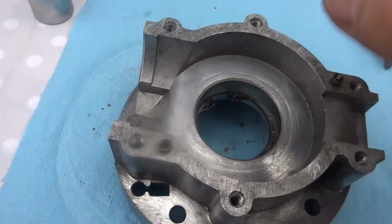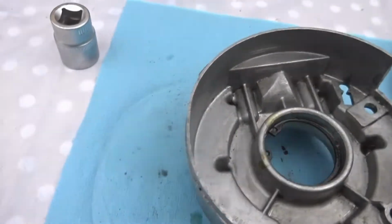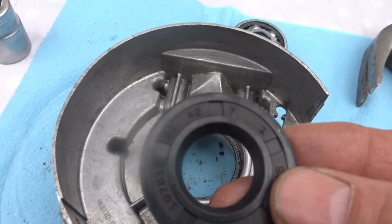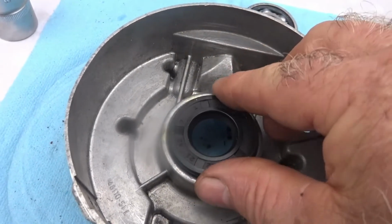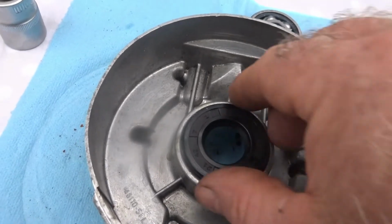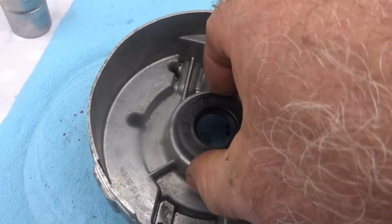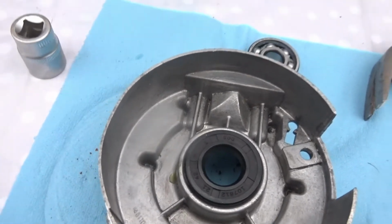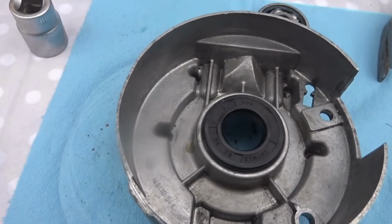I have to do the same now with this one here, the other side. 6302, and the seal at the other side is a 21427. Now that was a seal that I wasn't able to get here in Ireland, so I had to get it from Germany, and it was difficult enough to get it. A lot of places don't do them.